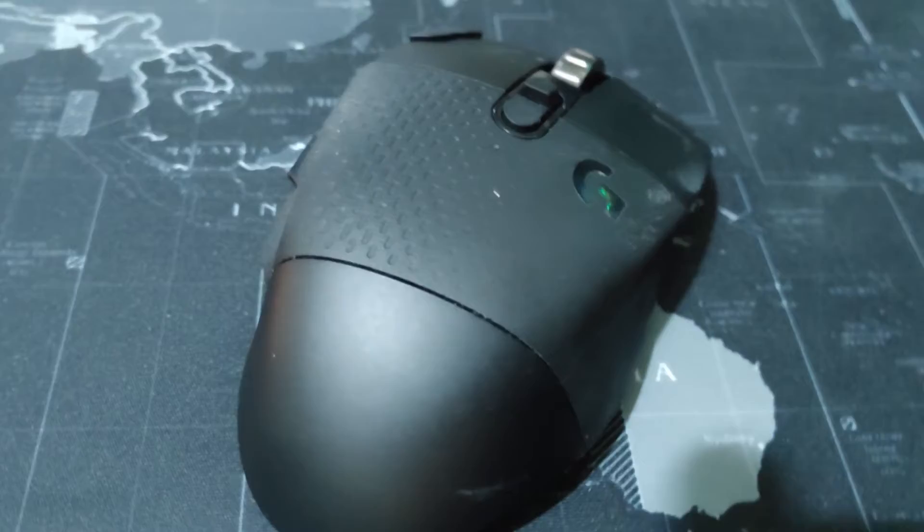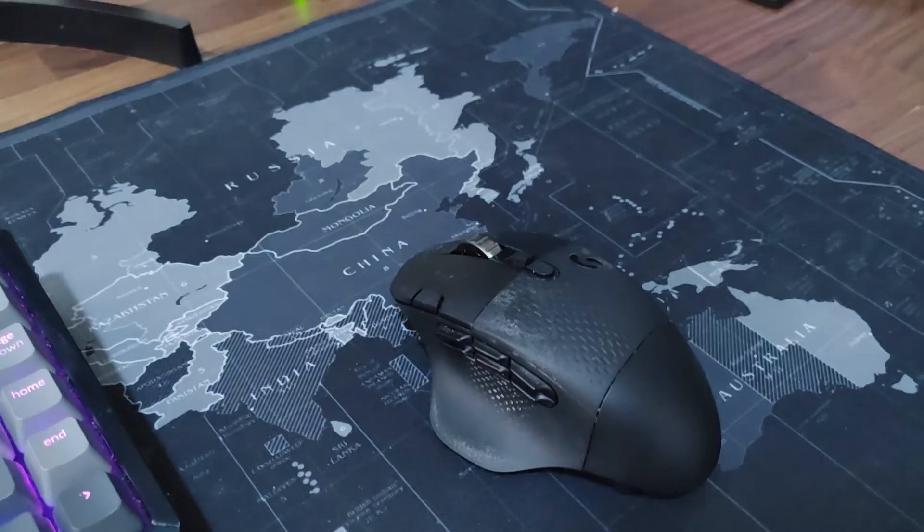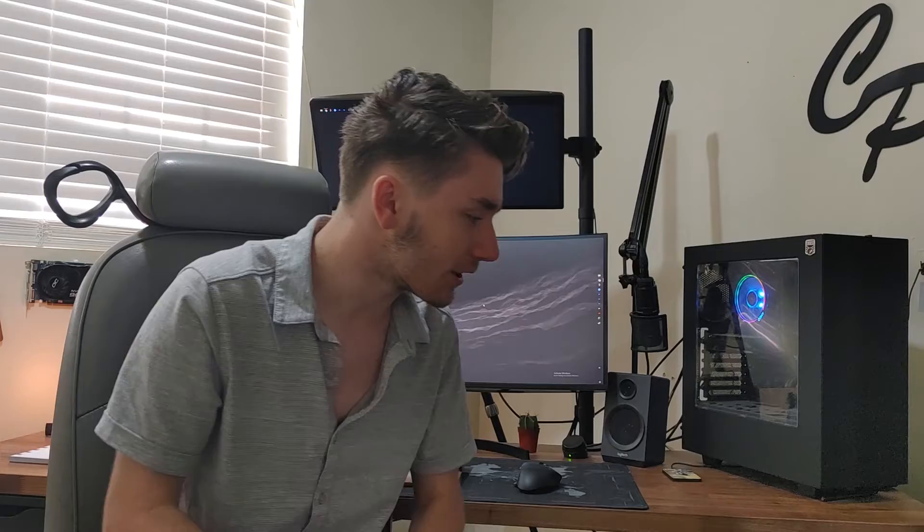The mouse I'm rocking is the Logitech G604, and it's doing me quite well. I had the older G602 for a while and it's seen better days, so I see the G604 as an upgraded version of that. For speakers, I have the Logitech Z333s — I got them a while ago and they're still working great. I use them daily. It's a 2.1 speaker set, pretty good for the price — I think they're around $80.